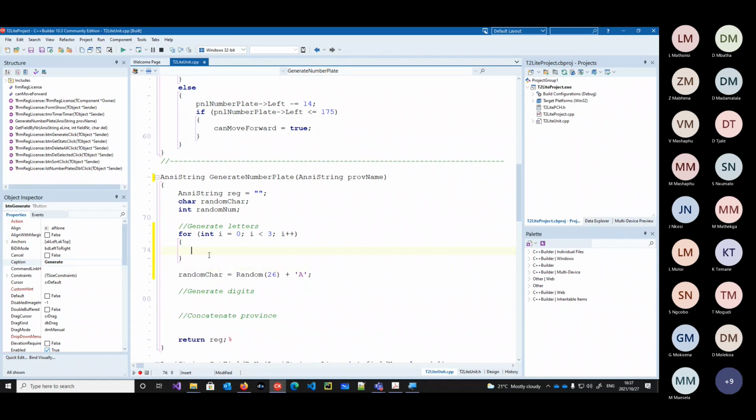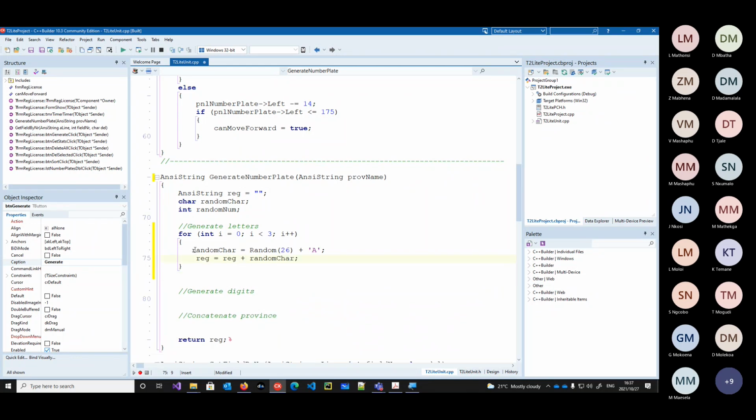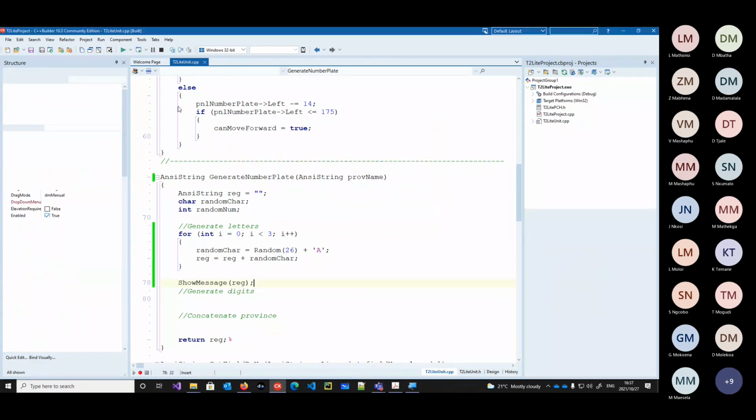This will generate a random character 3 times while it is busy concatenating it to our registration variable. So now if we make a show message of reg, we should have the letters concatenated together. So let's quickly go and compile this.